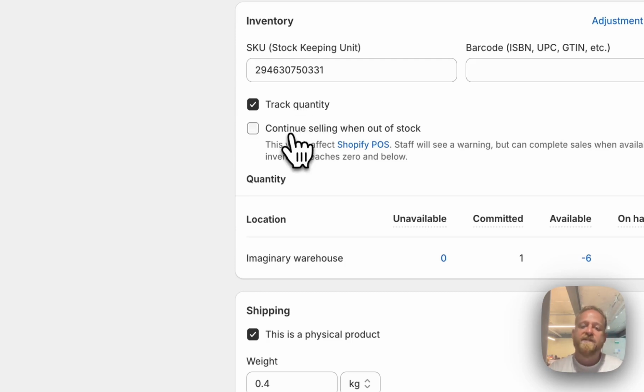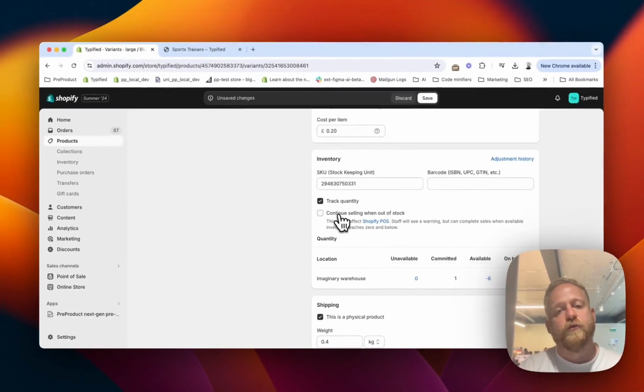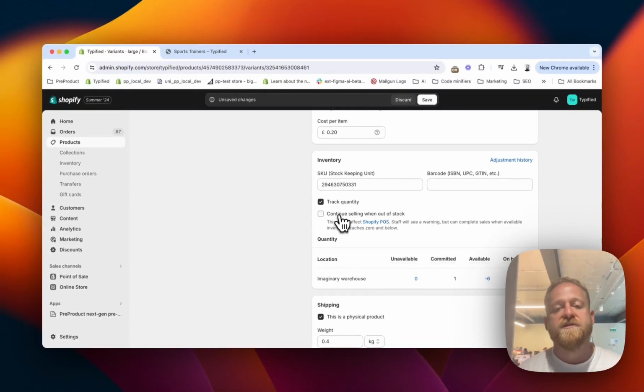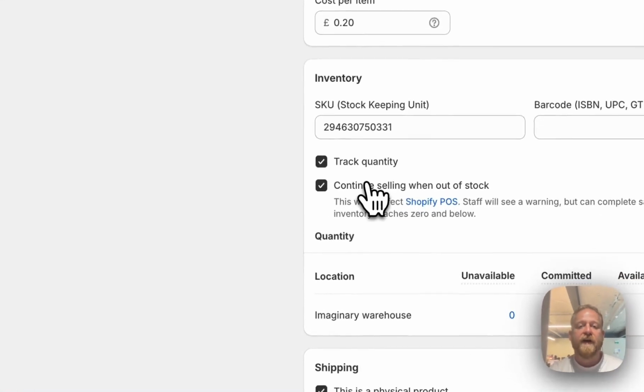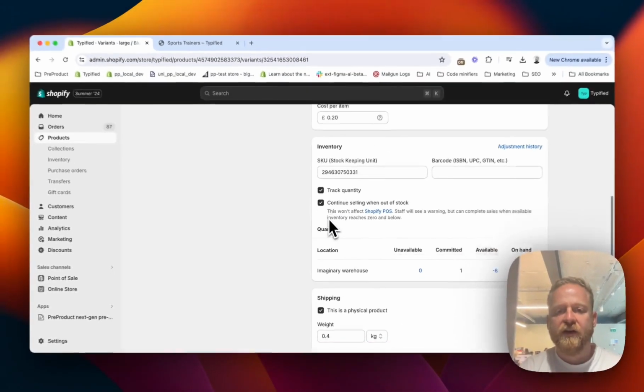If we're going to pre-sell this product, so normally with Shopify, if your product has, say, 5 in stock, the buy now button will show on the front end, your storefront, that's all good, but maybe it sells 5 and it goes to 0 in stock. If you don't have this box ticked, then Shopify will show a sold out button. If you tick this box, the add to cart button will still show, or maybe it'll be a pre-order button. So that's what that is.